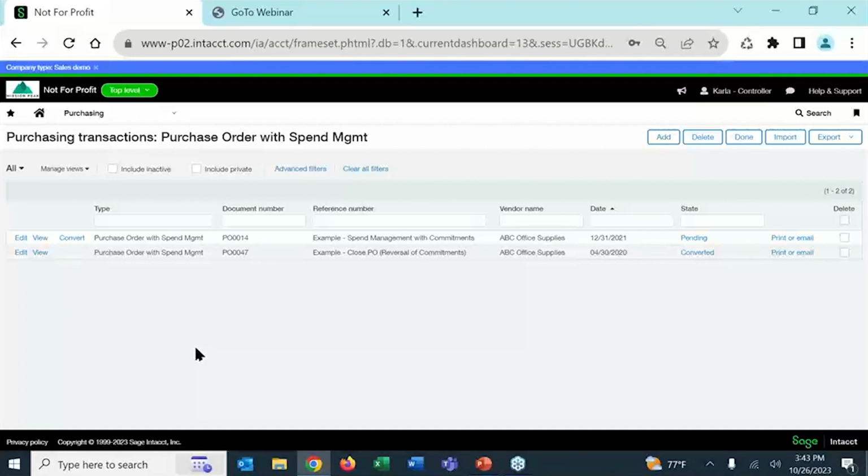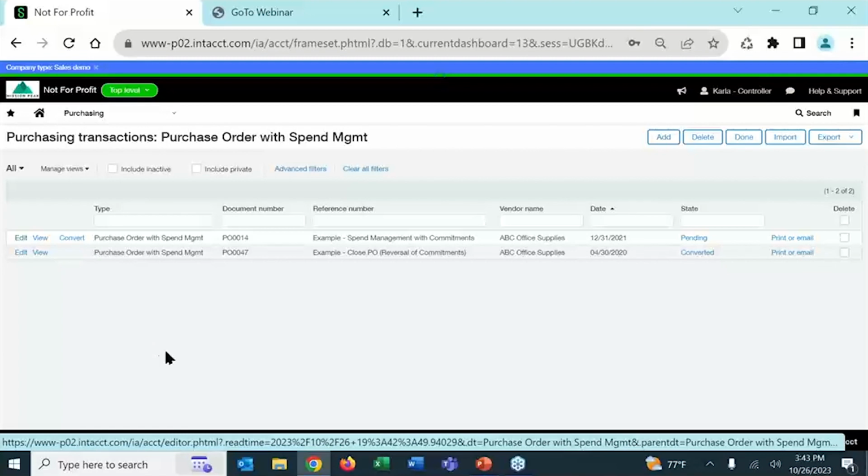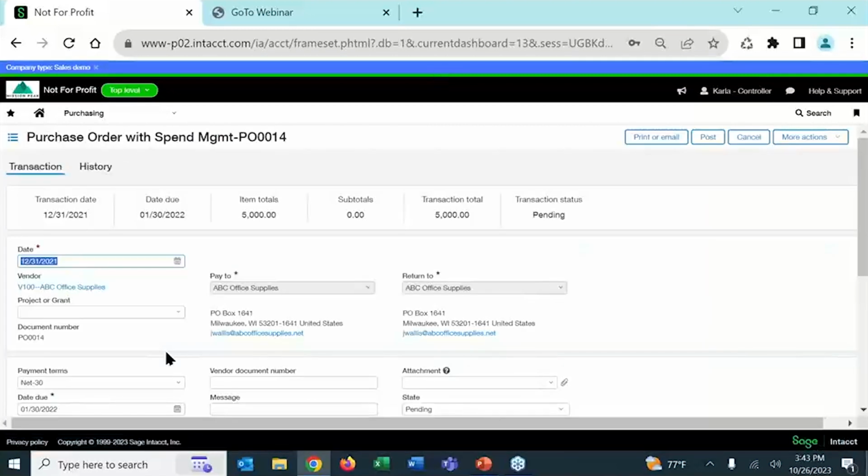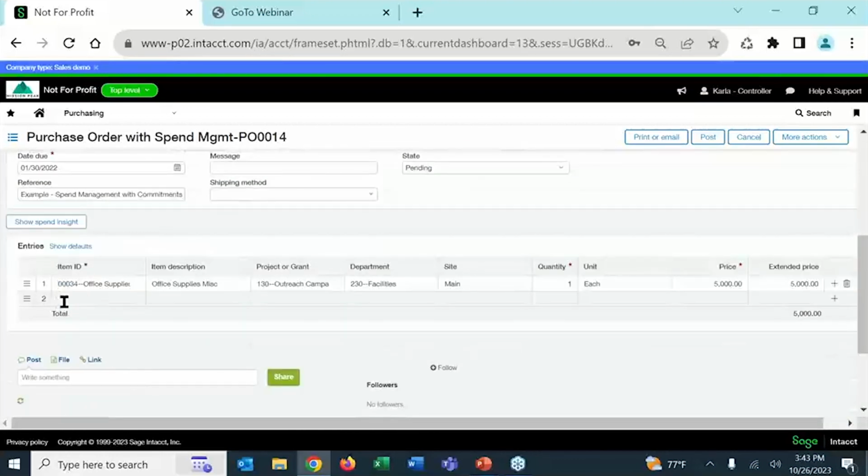What you can also do is take that up a notch and utilize what we call spend management. Now, spend management allows you to check at the time that you try to make that purchase. So let's just say I'm going to enter a purchase order, and I'm going to enter that purchase order to ABC Office Supplies. And as I'm entering it, I'm going to give it some information. I'm going to say, well, it's some office supplies. I'm going to give it that dimensional data. And by the way, we have 12 predefined dimensions. So you start to see how we're laying the data out. So this is some office supplies, $5,000.